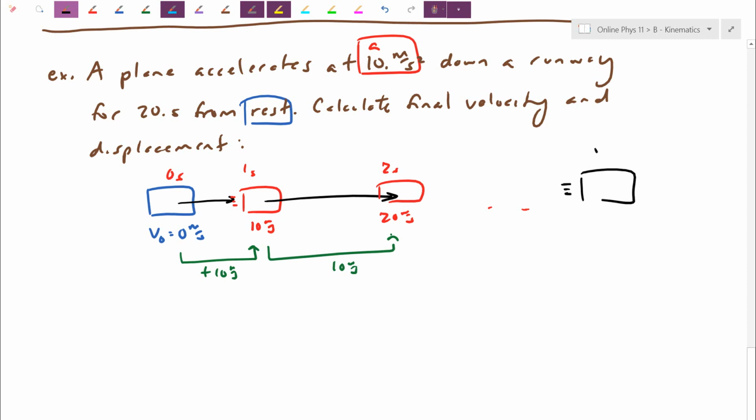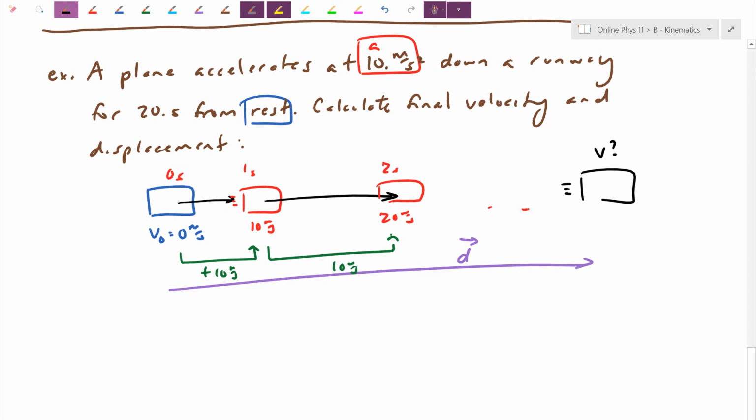So what's your final speed over here after 20 seconds, and calculate what's the length of this runway? How long does this actually stretch over for me to get up to the speed here? As you look at your kinematic formulas here, let me just make a list for you.